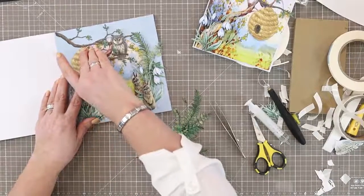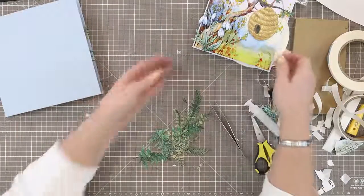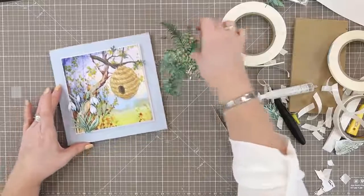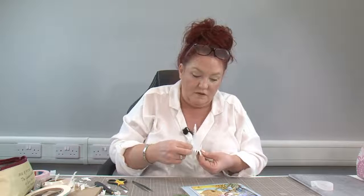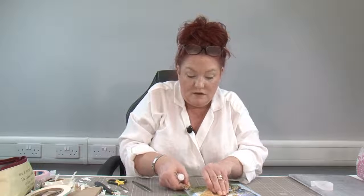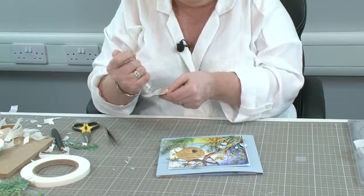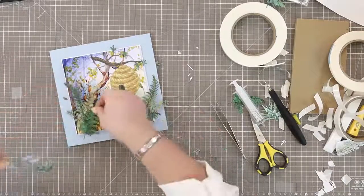Then we've got our lovely beehive hung up in the top with our owl, and then I can work on the front. So for this one, that's why I've chosen to do it as an aperture and this spine. So this can sit on the front like so. I'm going to bring in the fern. That can sit and be tucked in again underneath. Got more of this. I like to do all of my cutting first, and then it's going to give me those options of moving things. So I'm going to pop that on there like so.